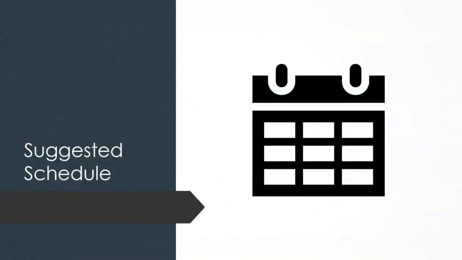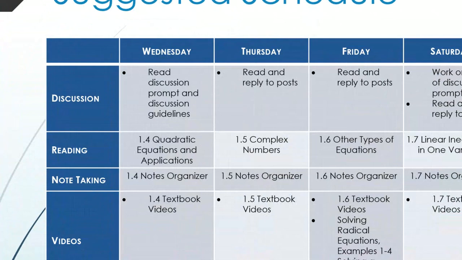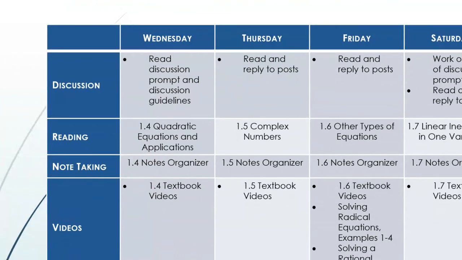Okay, and now lastly, how are we putting this all together? My suggested schedule for working through all of this. So I'm going to zoom here. Okay, so let's look at Wednesday here so you can read through the discussion prompt. I suggest you start on 1.4. Because I have 2 videos on 1.4 in the live sessions, if you prefer, you could just watch those videos and read the textbook for that section, because that might be better for you. I know not everybody can read the textbook, but since I have videos going through that section, you can get what you need from my videos.